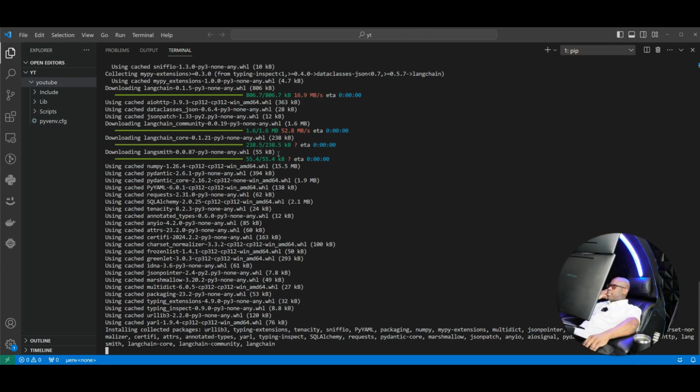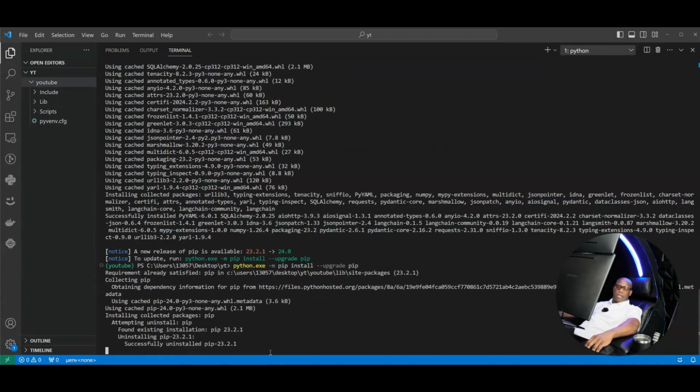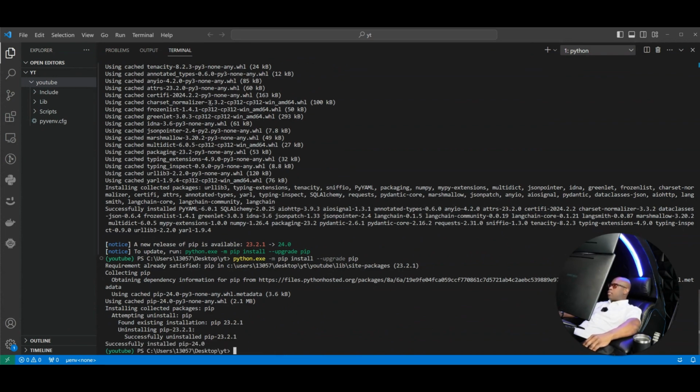All right, let's see what we've got next here. Still downloading. All right, so whenever you download things for the first time, you're going to see something here that says python.exe and pip install upgrade. Anytime you see upgrade in front of anything, that means there's a newer version available. So I'm just going to go ahead and copy that. Control C, boom, and now I get it. Voila. All right. So that's LangChain.